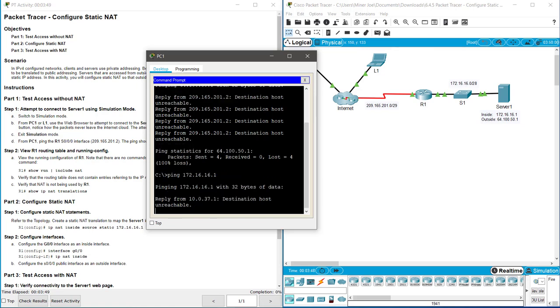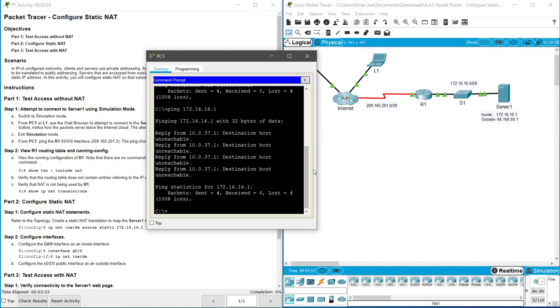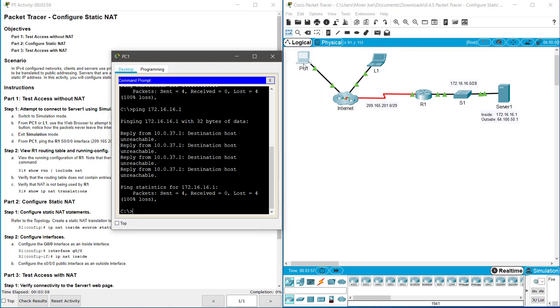this is going to be bad too because, I mean, you're better off with 64 because that's a public IP address. So 172.16 could be anywhere. If that happened to exist in the same network that PC1 is on, it would go to that. It wouldn't matter, because NAT's going to take care of it. It wouldn't matter if there was a 172.16.16 on this subnet over here, and this device is 172.16.1.1. It doesn't matter because we're going to use the public addresses as we cross the internet.